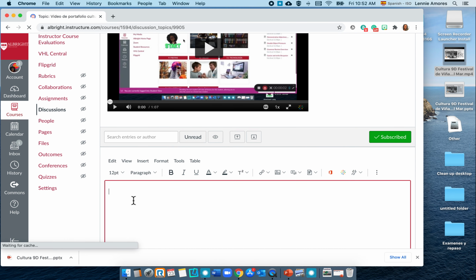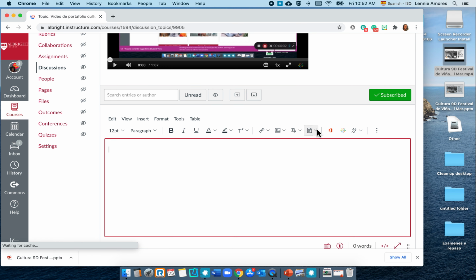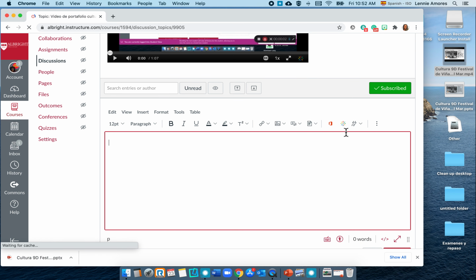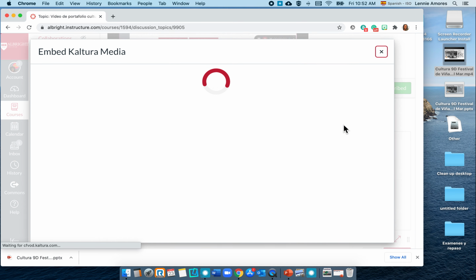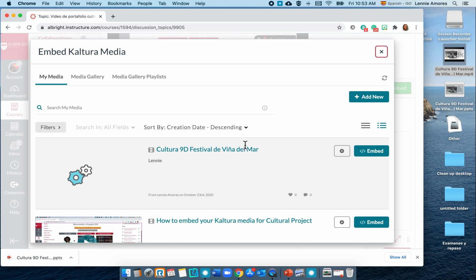Then I'm going to click in this text box, and you'll see that there's this little kaleidoscope of colors. This is the Kaltura Media. So I'm going to hit this, and it's Embed Kaltura Media. It may take a second to load, and you'll see that my video is not fully loaded yet.